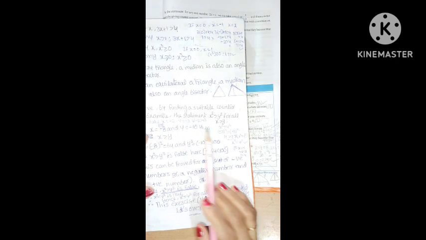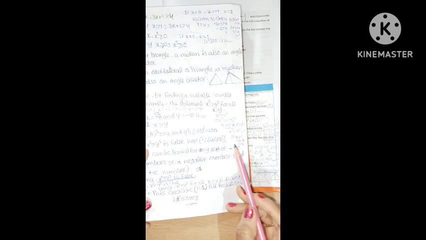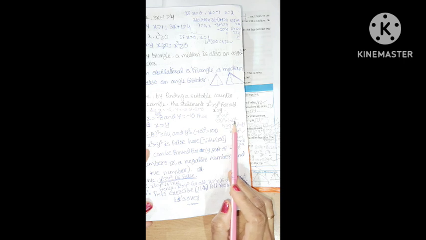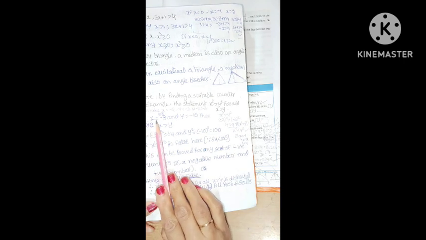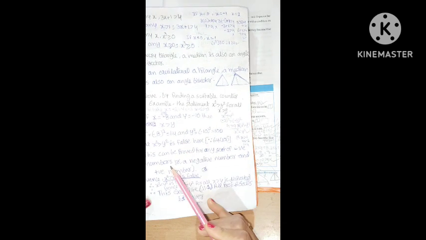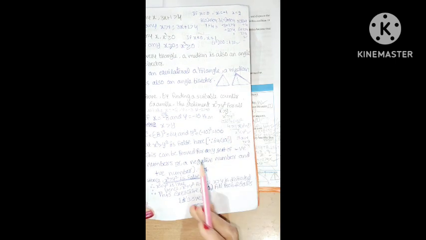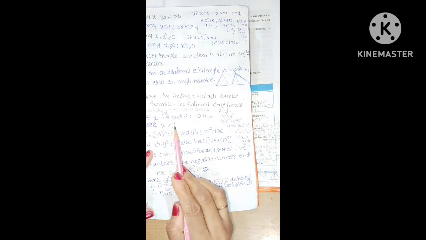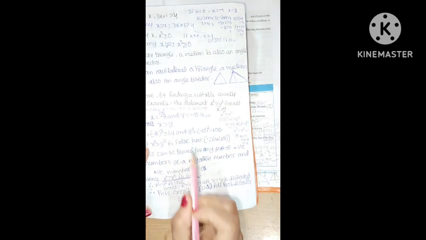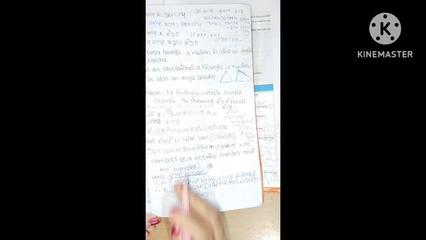Counter example. Let us take the x and y values. I take x equal to minus 1, y equal to minus 2. Otherwise x equal to minus 2 and y equal to minus 3. Otherwise x equal to minus 8 and y equal to minus 10. Any one only. Then we have to substitute the values in the above statement. Here x greater than y is given, so x is minus 8, which is greater than minus 10.